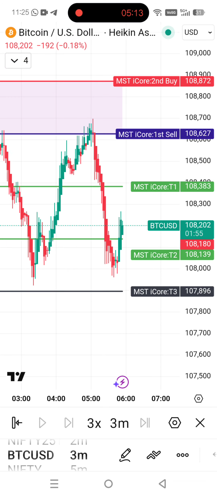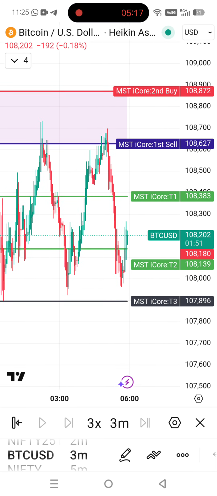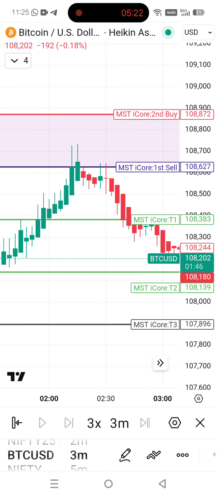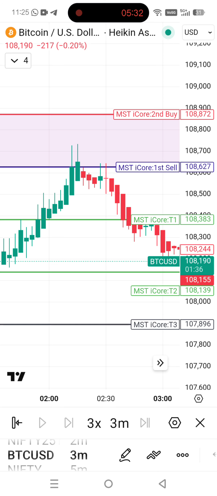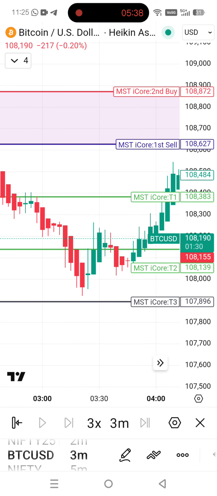So this is how we have to trade. It is very simple. Same method you have to follow for all the scripts. When the market is going only upside, let the market go. Once the power of the candle is reduced, then we have to go for the sell entry. Similarly, if the market keeps on falling, don't take immediate entry. Wait for the market to reverse by forming one green candle and the high of that green candle is broken.